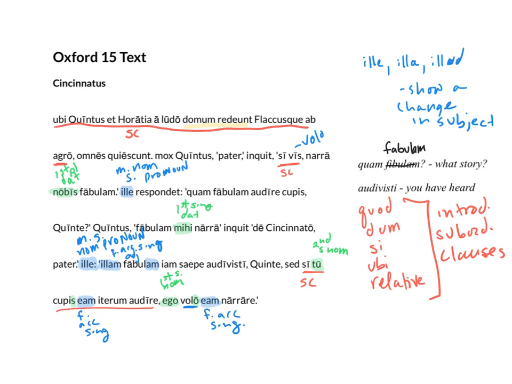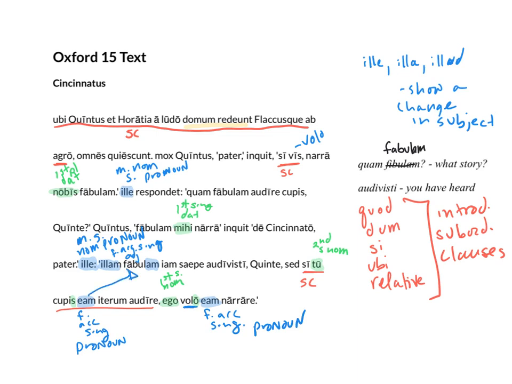It's not agreeing with anything. We're not going to translate it as this or that. It's just taking the place of a word. So now I want you to think about what word it is taking the place of. If you wish to hear it again, I wish to tell it. What's the it here? What does eam refer to? All right, if you answered fabulam, you are correct.